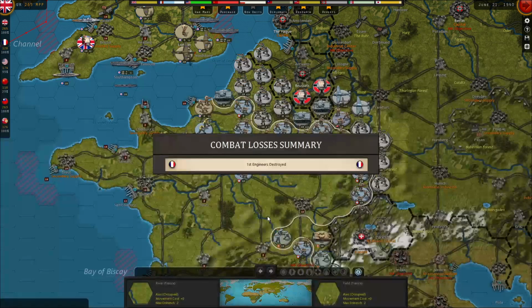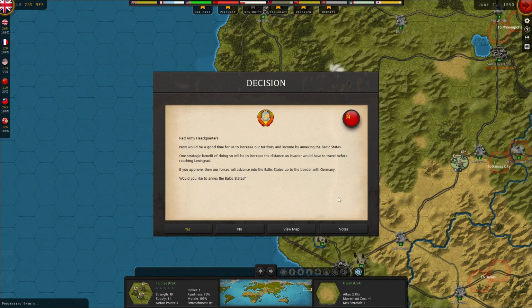Calculating supply. It's June 21st now. Actually, now that it's my turn, which means it's only 1 day away from the fall of Paris. Meaning, in a way, we have survived. Even with all my mistakes, we have made it to the historical point, which is good.